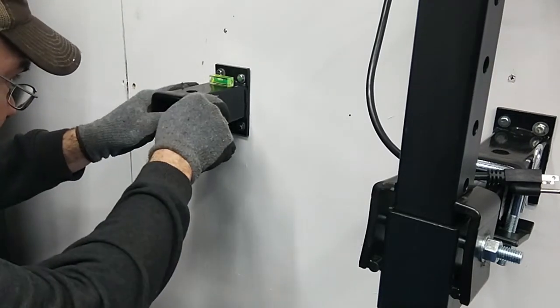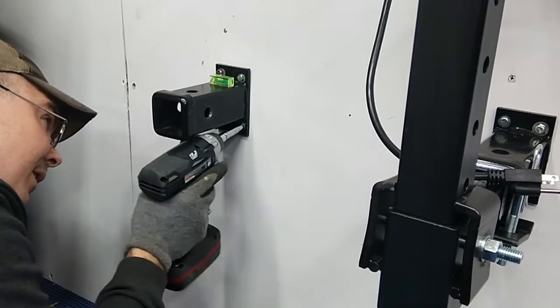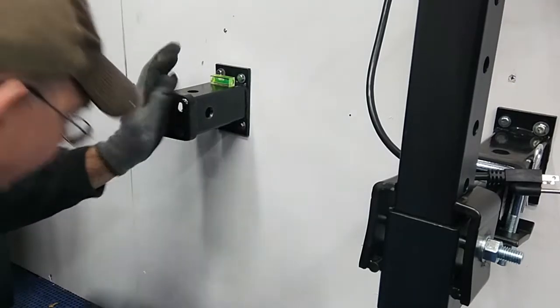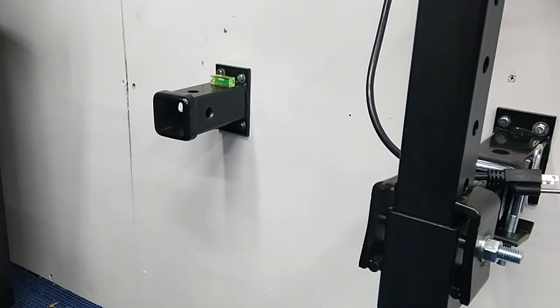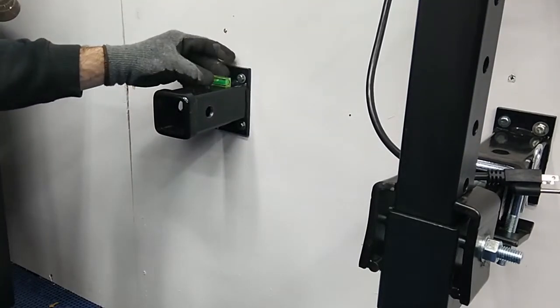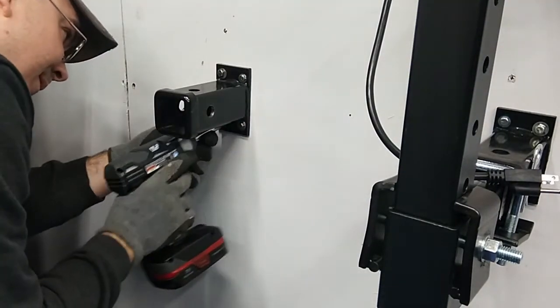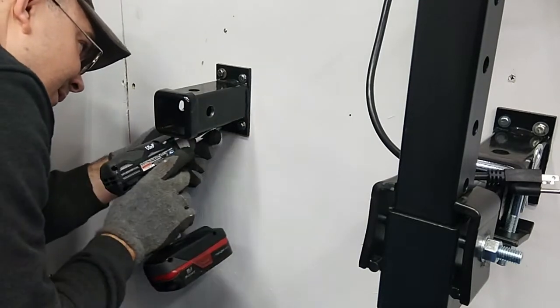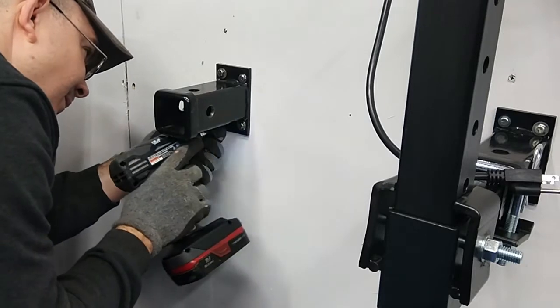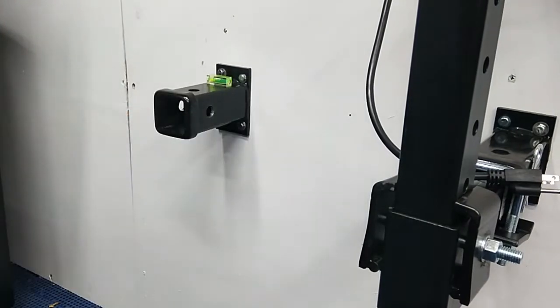And then we're going to tighten the screws in for it to be level. Do the bottom one, and we're going to go in a crisscross type pattern here. There we go. Might come back and turn these by hand.